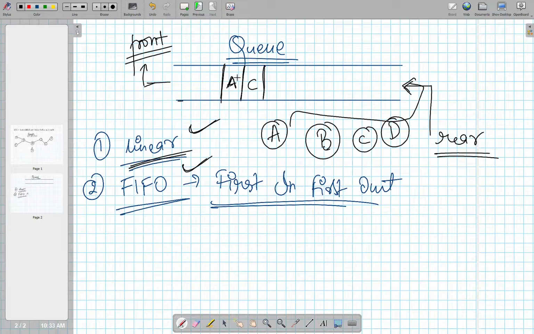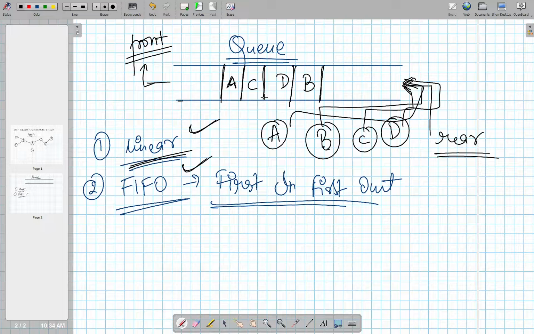Okay, so if you put the element A, C, and then we decide to put the element D after that, D will go from the rear end of the queue and sit after C. And then which element is left? We have B left. So B also, if it is pushed, goes and sits after D. Okay, so this is the order in which the elements would be present in the queue.